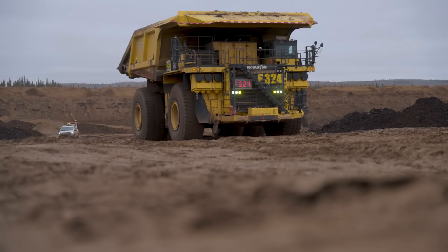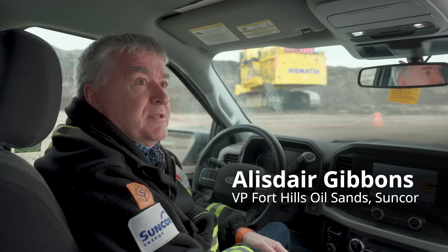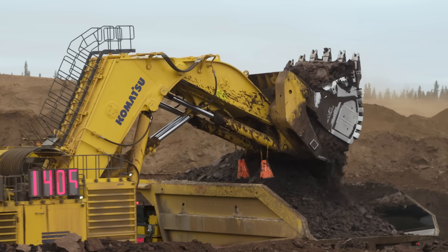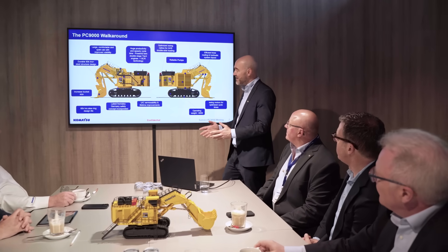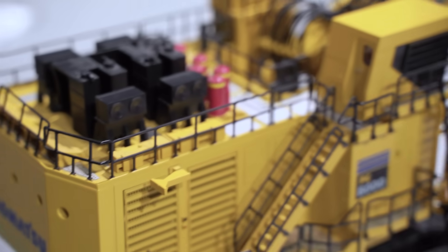The 980s are the largest trucks you can get, and some of the things we want to enhance productivity with is getting a better match of a shovel to the 980 truck. The hydraulic shovels had an opportunity to enhance their loading efficiency on those big trucks. We also found it's not just the size but technical benefits we want to see in a new generation of excavators in this class — which is why we decided not just to do a redesign of a PC 8000, but really to start from scratch and design a complete brand new machine.